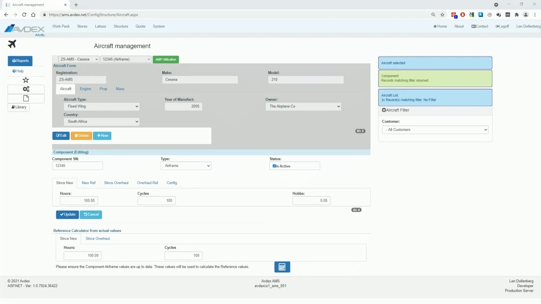The aircraft hours and cycles are then recorded on the airframe component. Other components can be linked and removed as required. These components include new options such as engines, propellers, gearboxes, etc. This will now allow the setup of an aircraft to reflect the actual configuration and remove unnecessary components and fields from the screen.